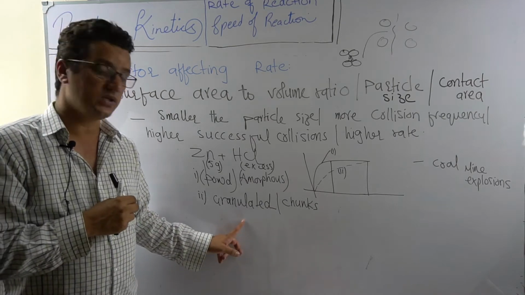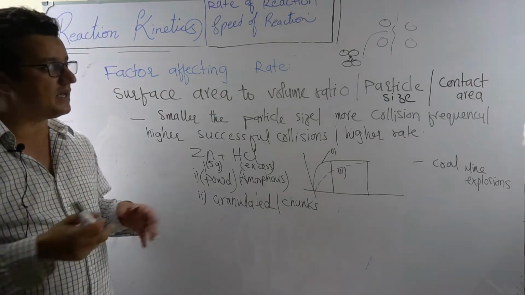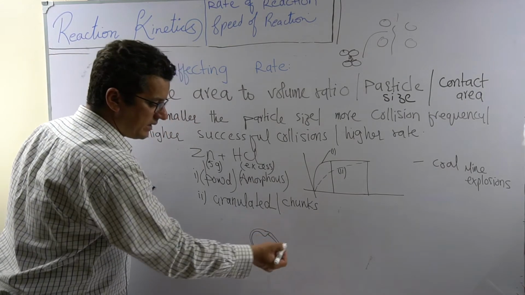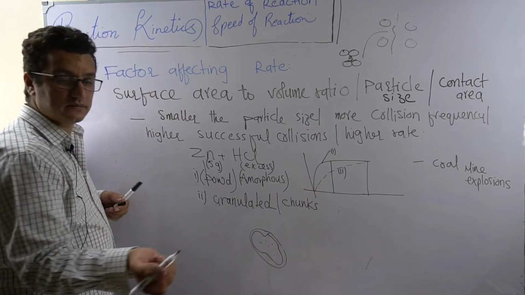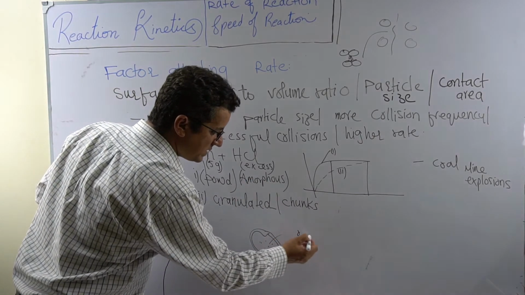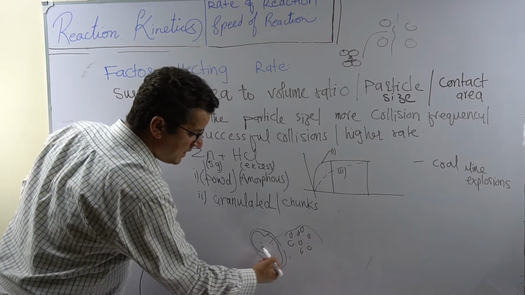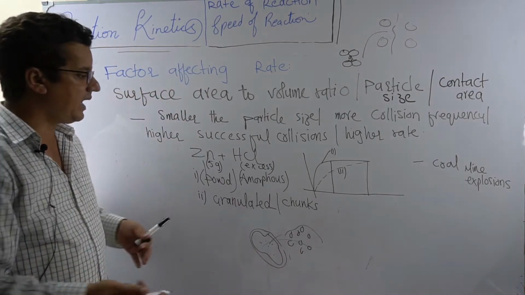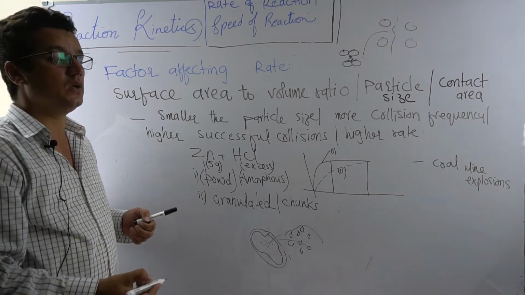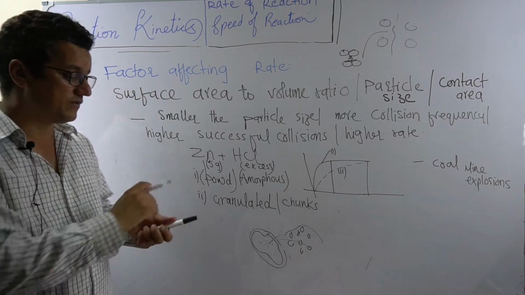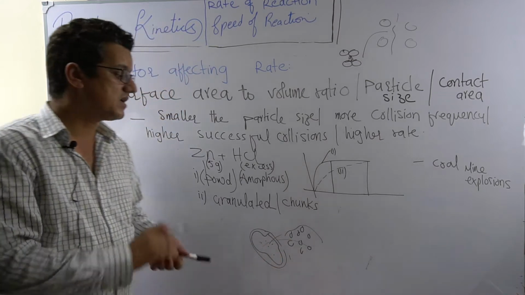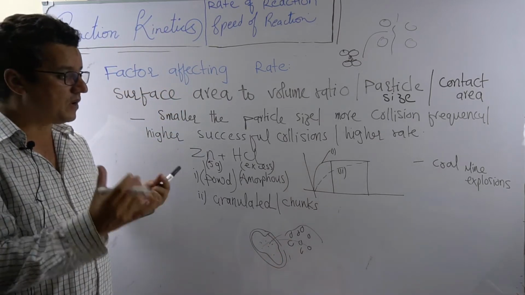Maybe in some cases you use granules and chunks, because with a bigger particle size, only its surface is exposed to the other reactant and the inside particles are resting, waiting. However, if it is broken down to smaller particles, amorphous, powdered, it means every particle has exposed itself and is facing the other reactant. So if you want to improve the speed of the reaction, to maximize the rate of the reaction, you have to grind it down finely into smaller pieces. Finely ground, amorphous, powdered.